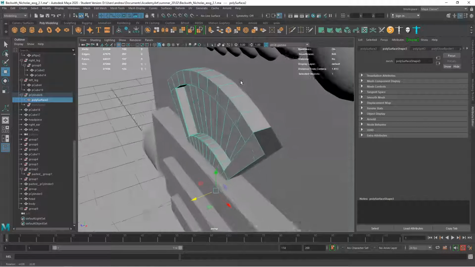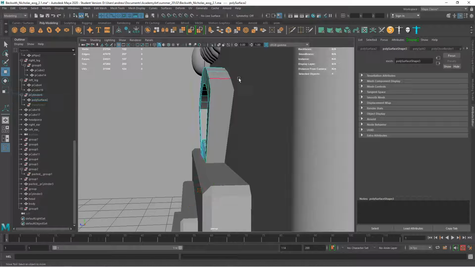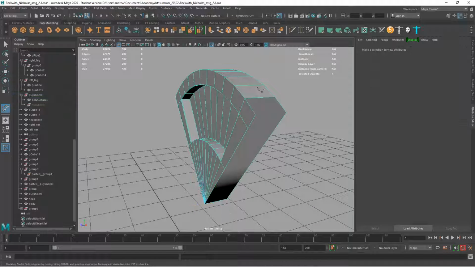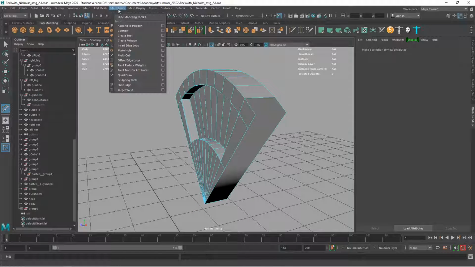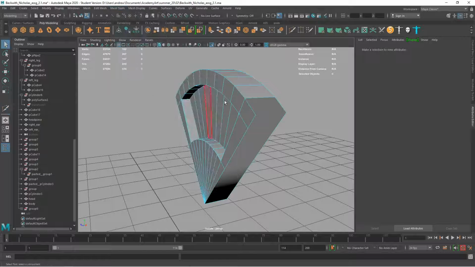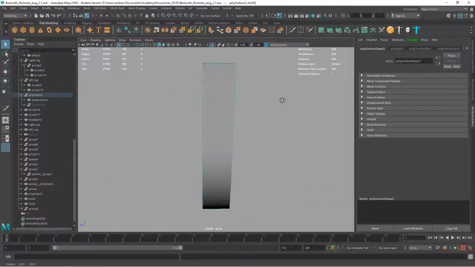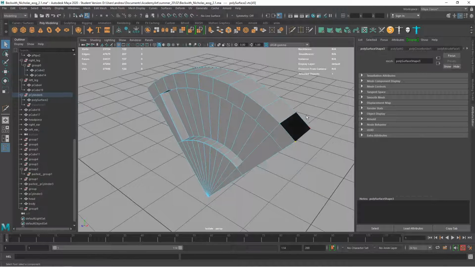There's no easy way to get this back. I'm just going to isolate select with this button. We could try this, Control Shift X, which is the multi-cut tool, or Mesh Tools multi-cut, and then click here, see where the dot turns red in there, and then, oop, doesn't want to do it. Yeah, I think you're just missing some surfaces in here or something.